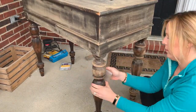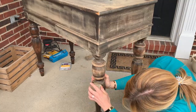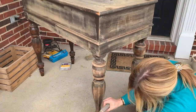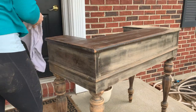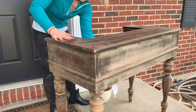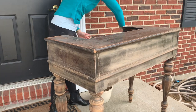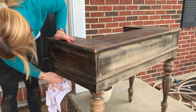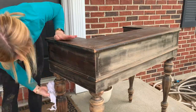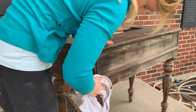But I did want to talk about the desk a little bit. So when I looked it up, I found out that these desks were made between 1911 and 1932. So my desk is probably near 100 years old, which is so cool. So when I found those little turtle feet, I just imagined that that was so many years ago. And the history that this desk probably has is so cool to think about.